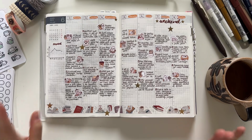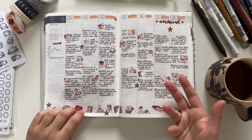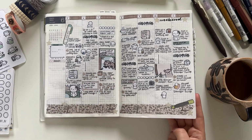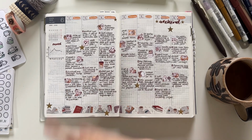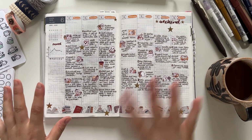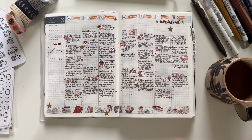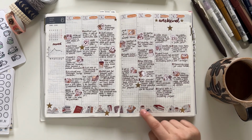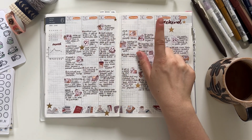Okay, so this spread, I decided I wanted to use my Papershire stickers because they're quite pink stickers. I tend to think that they wouldn't have sat well on this spread, which is very cold colours. So going forward, I'm going to do whole weeks with either Coffee Monsters or Papershire. I think they sit separately better, if that makes sense. So all my stickers here are from Papershire. The washi tape is a Mohrenkunst one, and then these Days of the Week stickers are from Grumpy Nook.